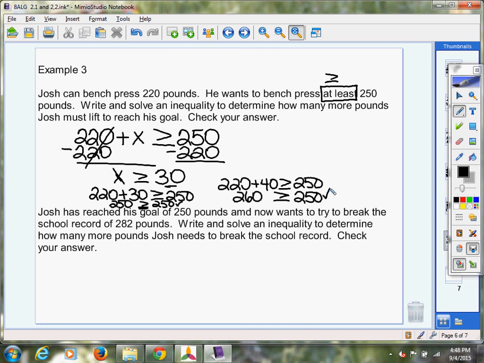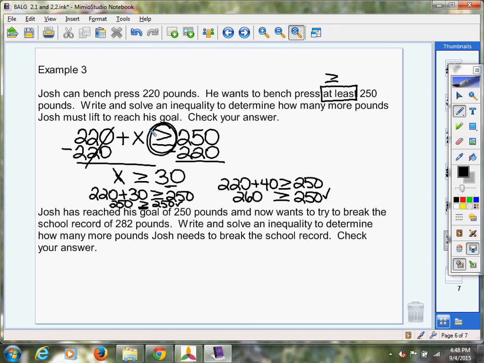So I know I solved it correctly. I'm doing it right. I picked the correct inequality symbol. That really verifies that I chose the correct symbol here. That at least does mean greater than or equal to. So you can pick numbers that you know are right, that you know should work out, and if for some reason it doesn't work out, you may want to check your inequality symbol. Maybe you flipped it the wrong way and you chose the wrong one, and your logic says this should be correct, but maybe you flipped it the wrong way. So it's a great way to check.